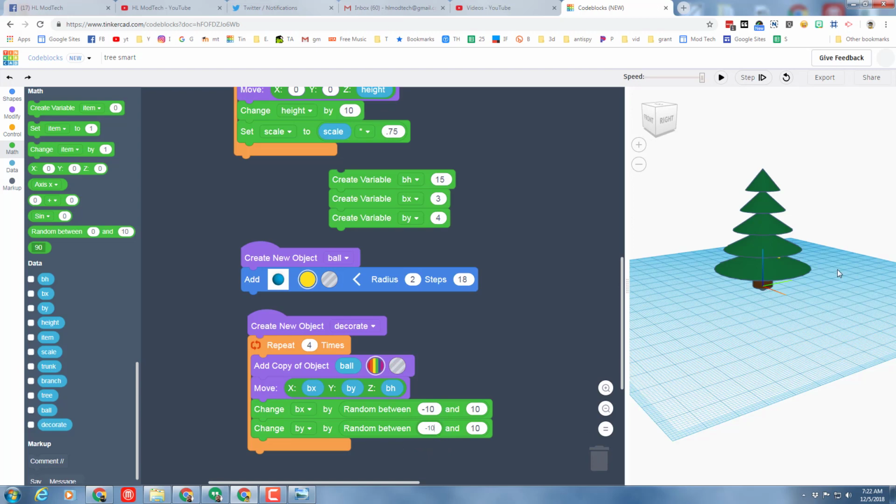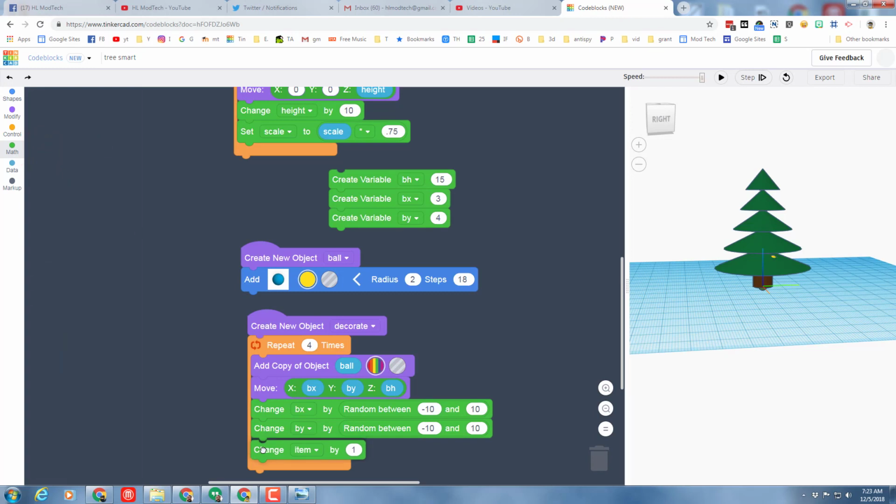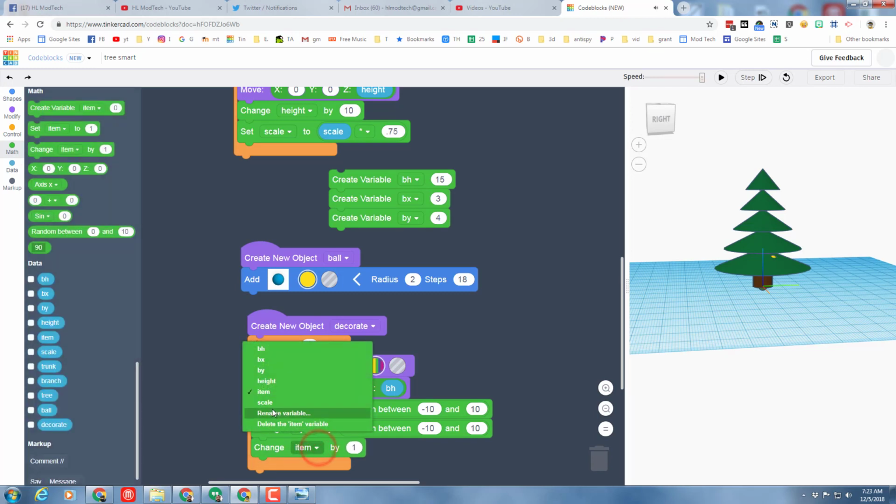This could be something we end up changing, because if it does any number close to 0, it'll be in the center of our tree, which may not show up, which would be silly. But that's what we'll explore. And then lastly, bring out one more change item, and we want to change our item height, which is BZ or BH. And let's always change that by 10 so that they climb up the tree.